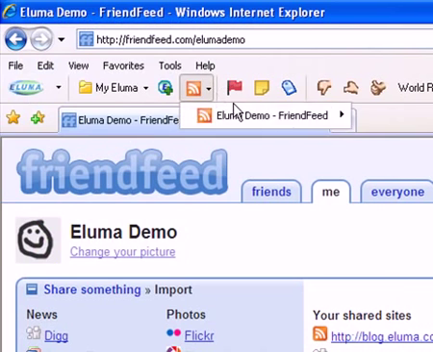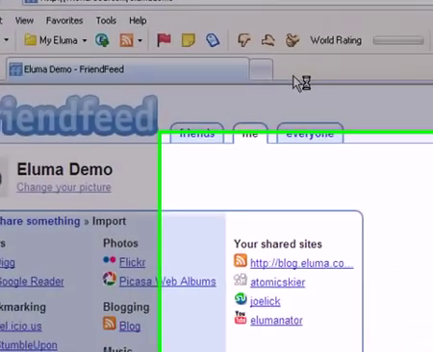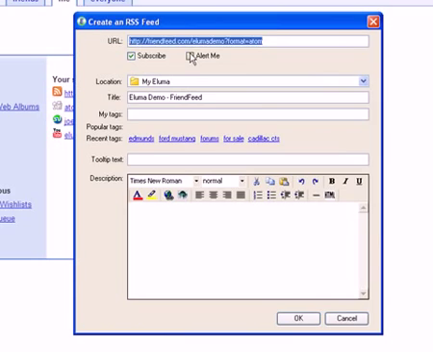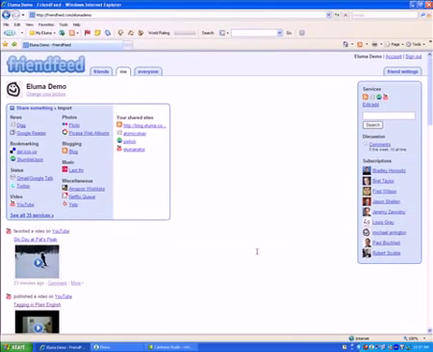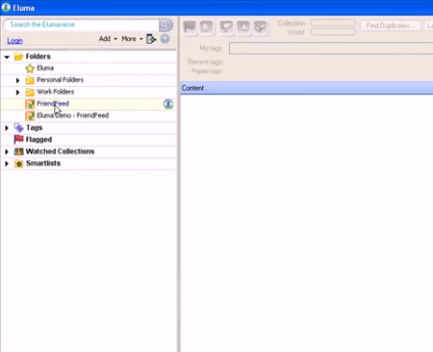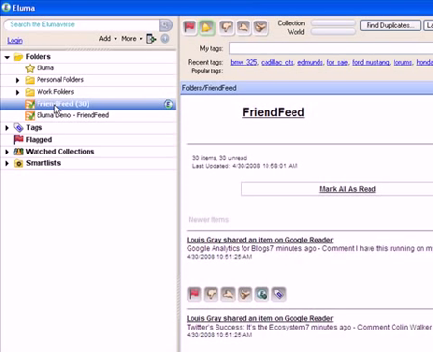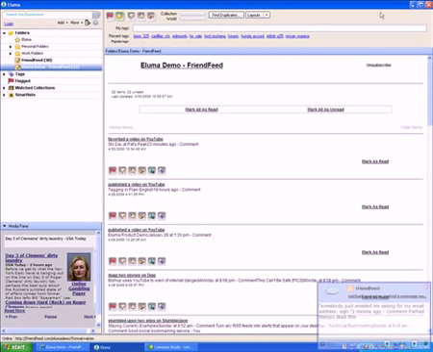So I've already connected my FriendFeed account to a bunch of my other services, and I see all of the content here in this feed. So I'll go ahead and subscribe to this feed as an alert as well. So whenever there's any activity in any of my accounts, I'll see an alert on my screen. So in a few seconds, I should start to see some alerts pop up on my screen. So let's bring up the Eluma application, and I see those two FriendFeed feeds that I collected show up in my navigation area in Eluma.